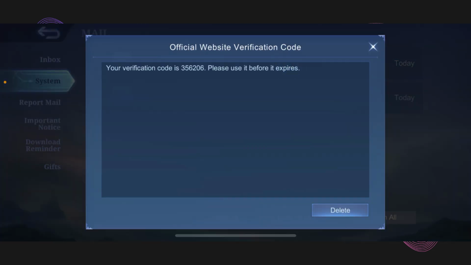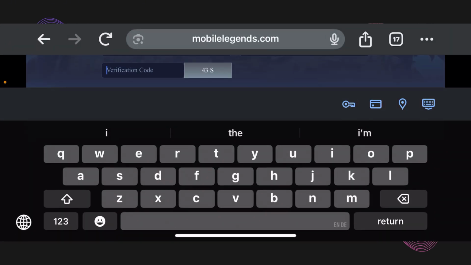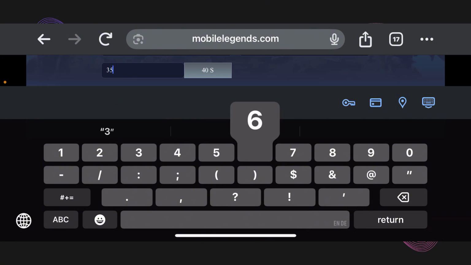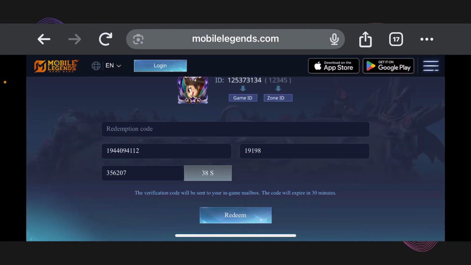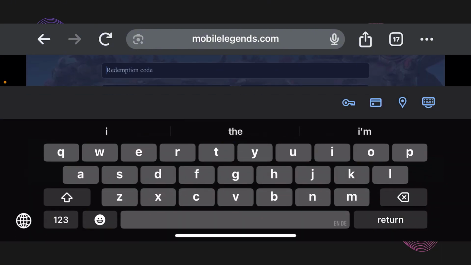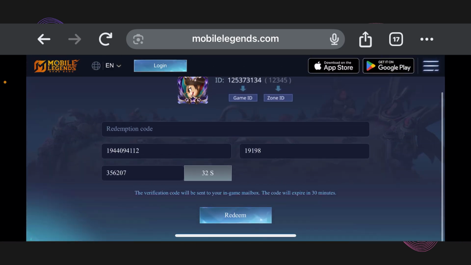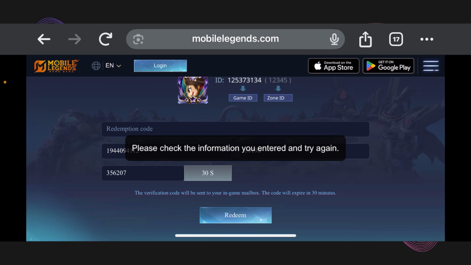And here as you can see, this is the code. Now you need to copy the code. So you just need to make sure that the code is over there and you have to put in the code over here. And once you do this, you have to put in the redemption code that you got, to redeem. Once this is done, just press on redeem and you will be good to go.